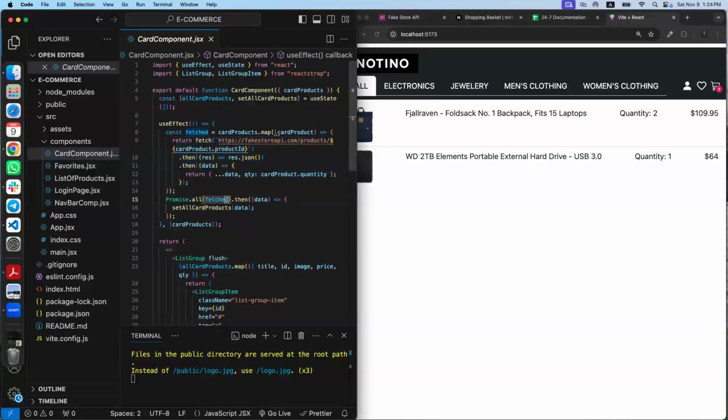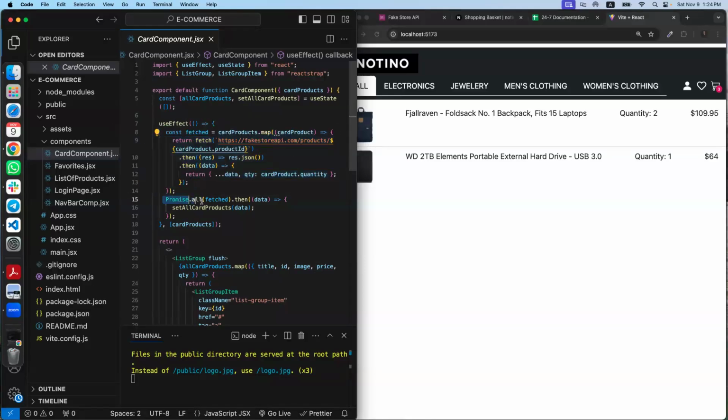Because we're mapping through the card products, each time we map, we are returning a promise. So this fetched is an array, because when we map, we are returning an array, right? But in this case, it's not an array of objects or anything else. It's not a single object. Well, it's an array of promises in our case, right?